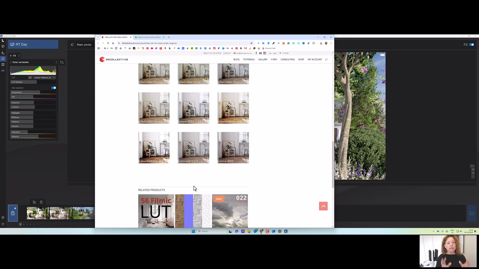You need to waste a little bit of time in the beginning finding out what your favorite LUT is, what you're looking for, the look that's more in line with your concept, your studio concept, etc. But I really love them. I think it's a great way to uniform your images, even having a specific LUT for social media and another one for your client's portfolio. I think that's a good idea as well.